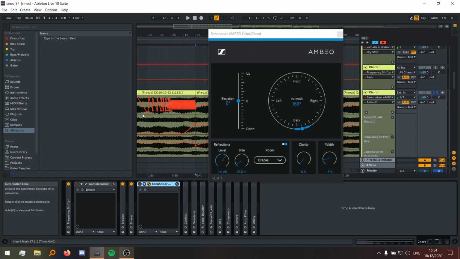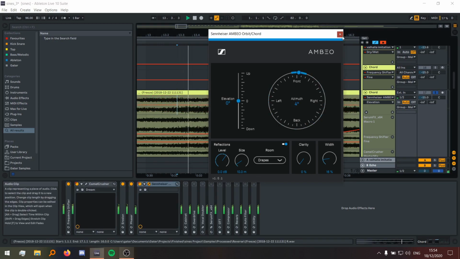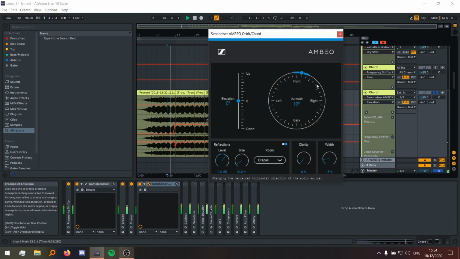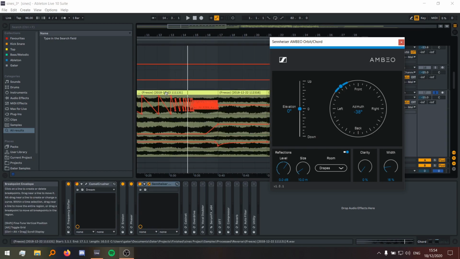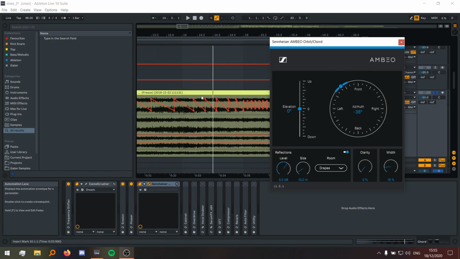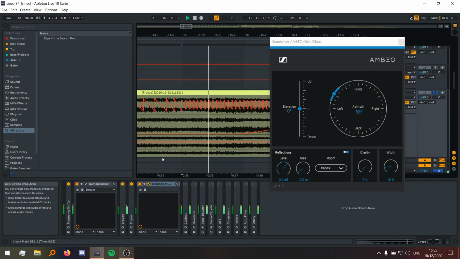And what I'm doing is I'm automating the position of the speaker in relation to the listener. For the first 12 bars or so, it goes around the head completely, but then I start making it go smaller and smaller and essentially only panning between the front section, and this creates some cool jumps in volume as the plugin tries to figure out how loud the sound should be for the binaural effect to work. So I'm kind of using it creatively, and this is synced to the tempo.